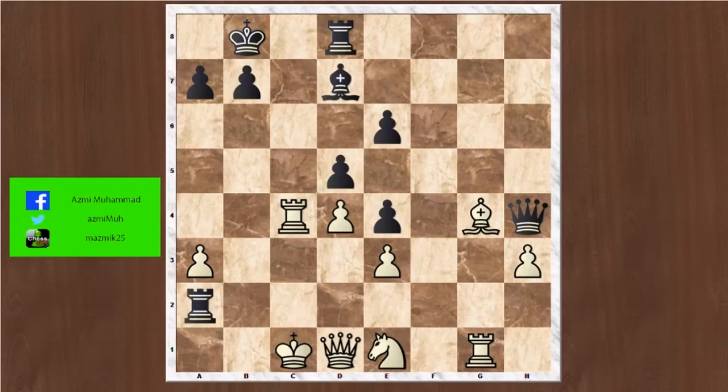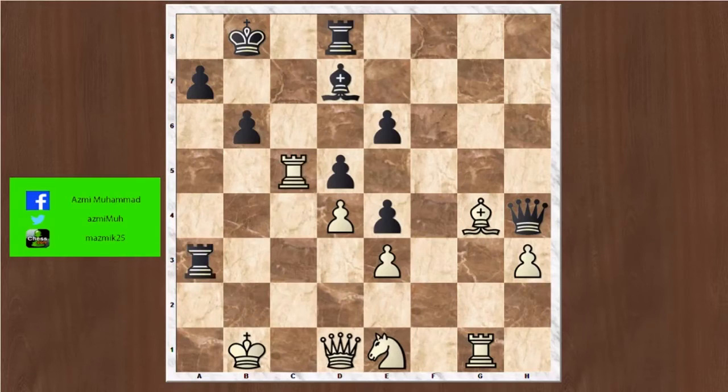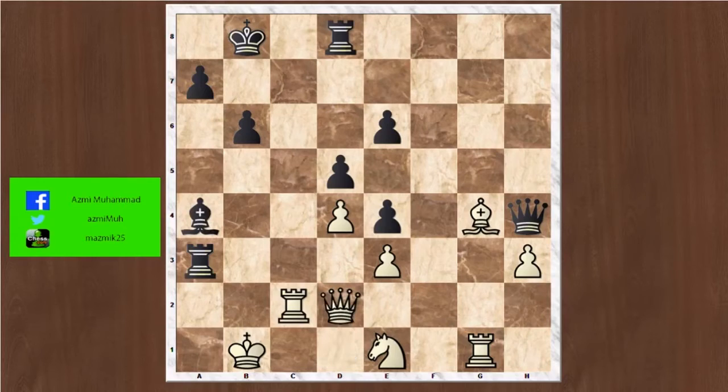So rook to a2, king to b1, rook takes a3 to c5, and after b6, rook to c2. Well, maybe rook takes e3 is a good move rather than bishop to a4, because black is down a piece, and after another trade, white is winning 3 against 2.